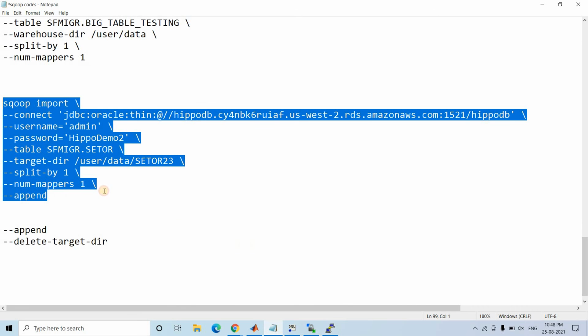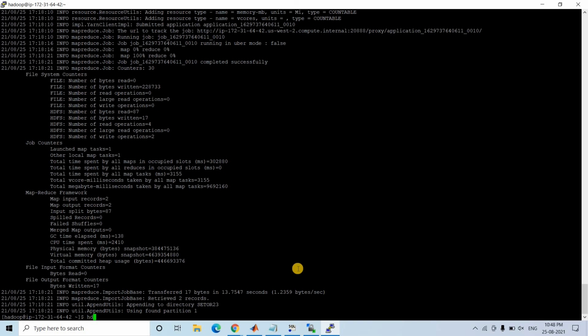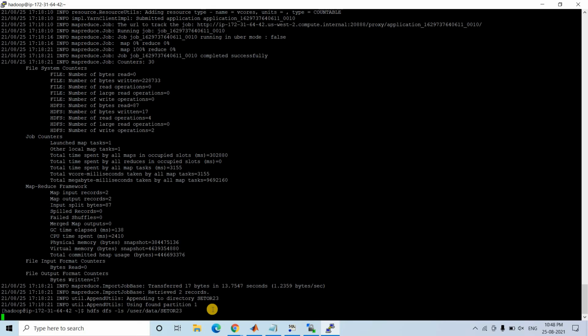So let us go to this particular directory and see what the situation is. I will do hdfs dfs -ls, and then here I will paste this particular directory, and hit enter.